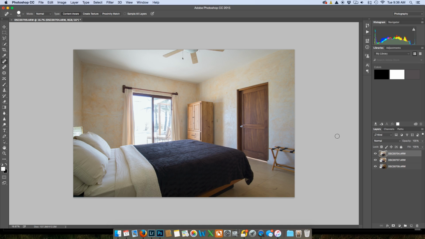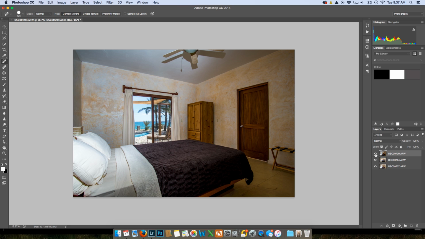Okay, so as we know, if you've been following me, when you bring these layers into Photoshop, they will go in the layer order as you shot them. So I shot the ambient first, the flash second, and the window third. So first I'm going to start by dragging the flash shot up on the top, and I'm just going to turn it off because I don't want to deal with it yet.